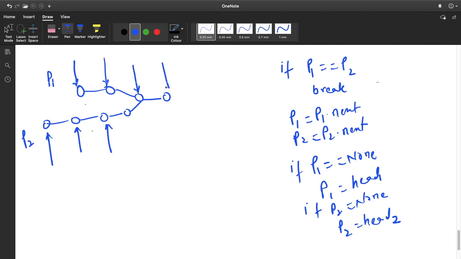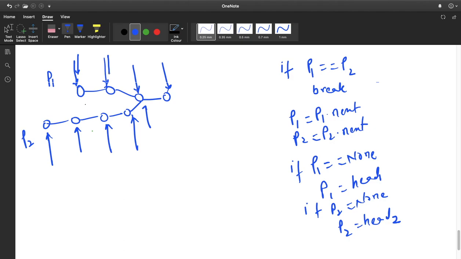Again they are not equal, and they move forward. Now you can see P1 reaches the end. When P1 reaches the end, we will simply assign the head pointer, head1, to P1. So P1 will be here again and P2 will be here.